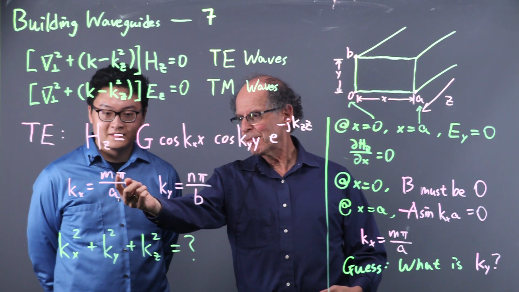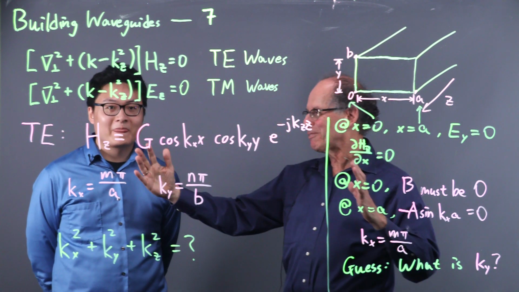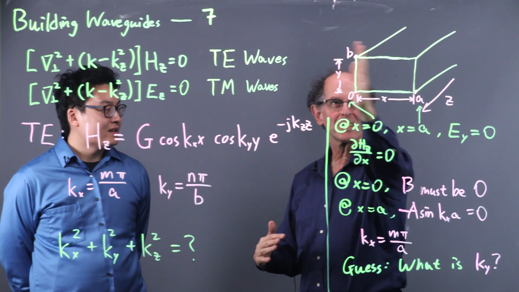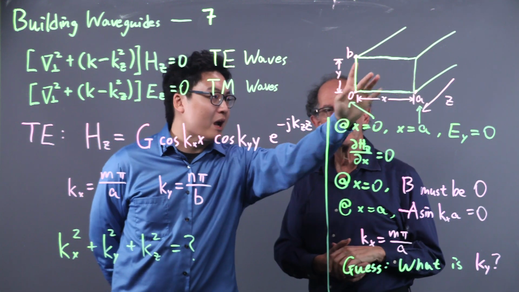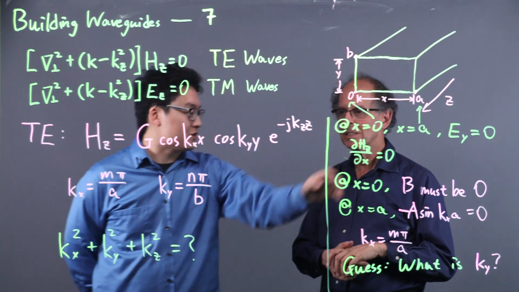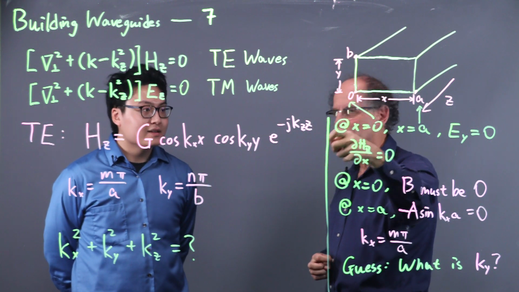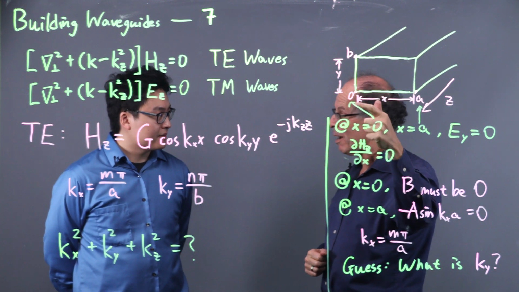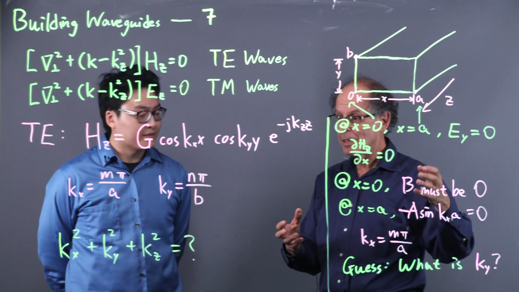Modes because for every m and n, you have different amounts of wavelengths across the guide this way and this way. So you would get some sort of funny patterns of E field and H field in the cross section. Is that correct? That's correct. And we will compute from Hz in this case, Ex and Ey, Hx and Hy, and everything looks good.